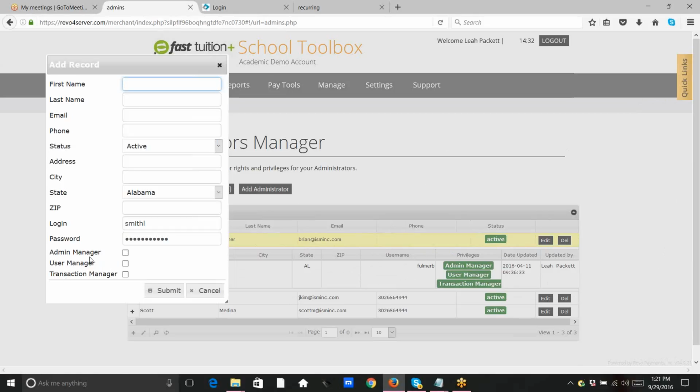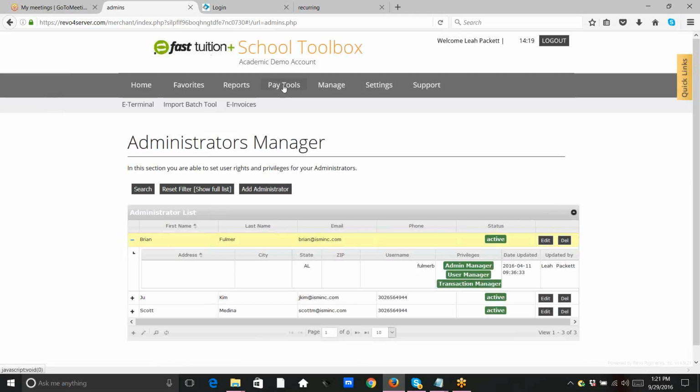The admin manager will be able to control everything. User manager will be able to edit, subtract, or modify the student roster. Transaction manager will be able to do the e-terminal and e-invoicing.